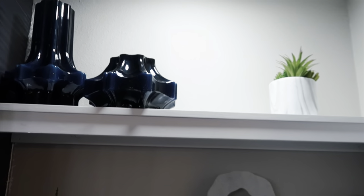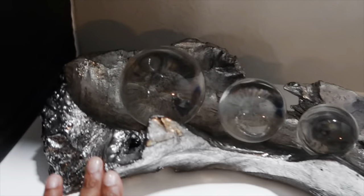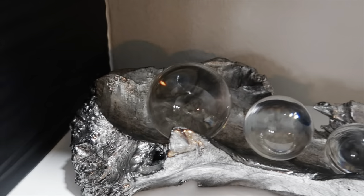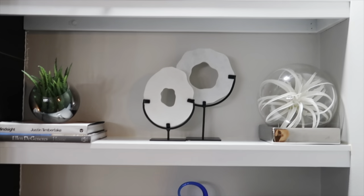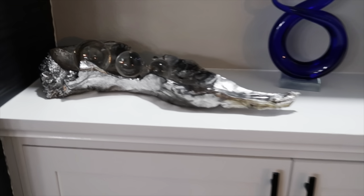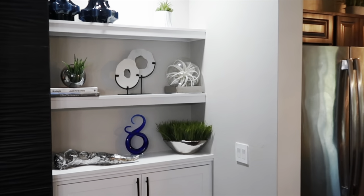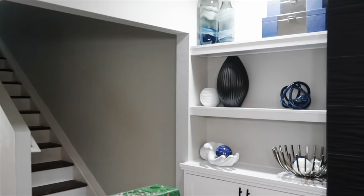Okay, so this is what the first side is looking like. I decided to place the new piece on the bottom — it just looked like it should be on a bottom shelf that way you can get a clear view of it. I want to replace those as I stated, and probably that as well. But I'm just going to take my time and find some pieces. This I absolutely love. I believe I need like a black piece over on this side. Let me give you guys a full view — so this is a full view of one side.